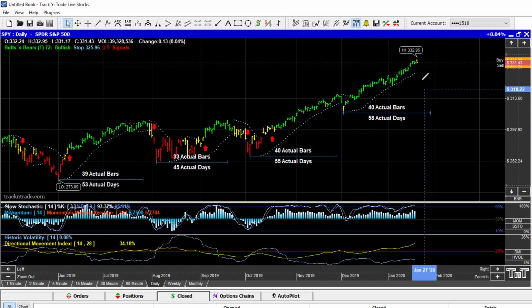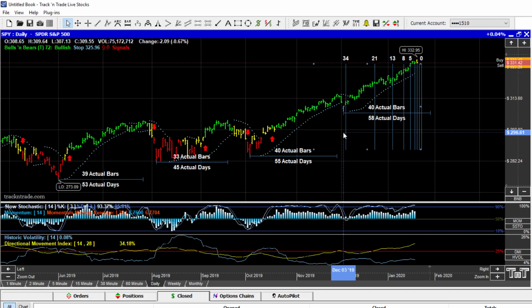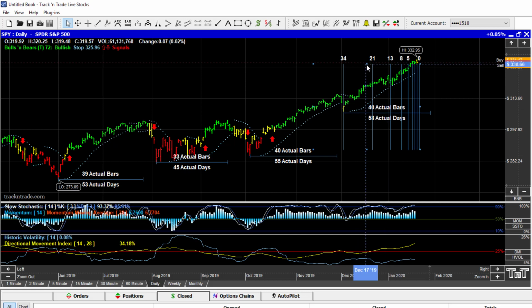Let's go through and do a time zone retracement back off of this 40-day time frame, and we're going to take our Fibonacci number, and that 34-day is a pretty important day for us in the Fibonacci sequence. So I'm going to put that right on the low of this bar, this 34-day, and you can see where it's reaching out into right now. As you can see, we're right here at about the 34th day out into our cycle top.